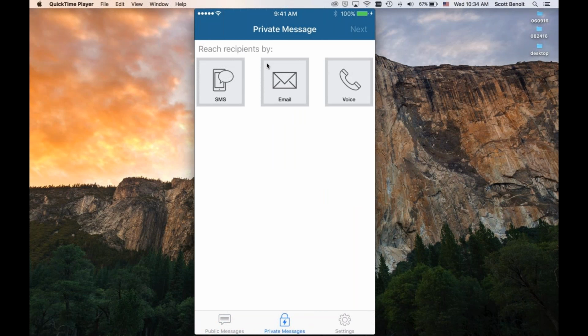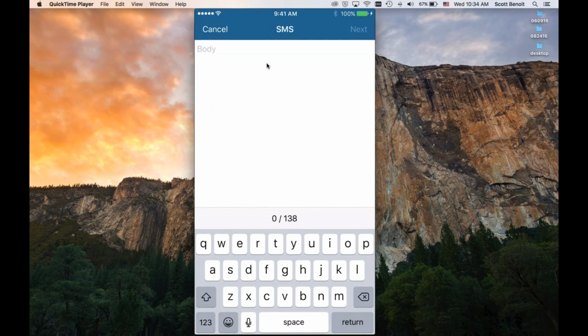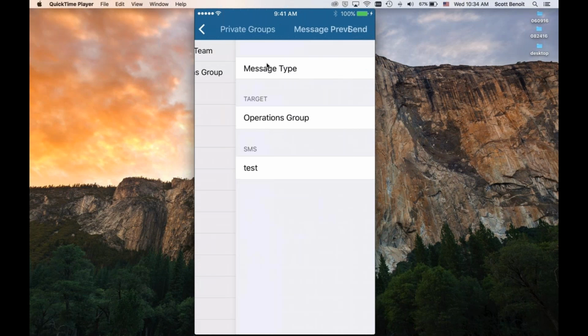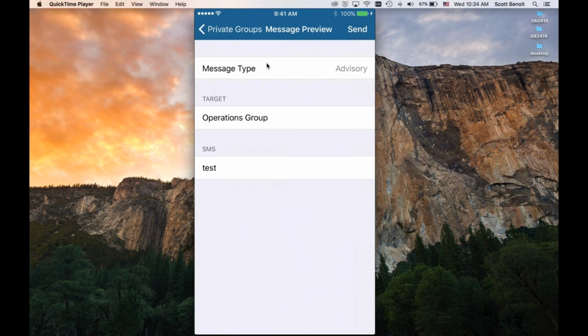We don't want your private messages going out to your social networks. So if I want to send an email message to the operations group, I can do it very, very simply. So again, from the field, you'll have the ability to communicate with those public and private groups of contacts.